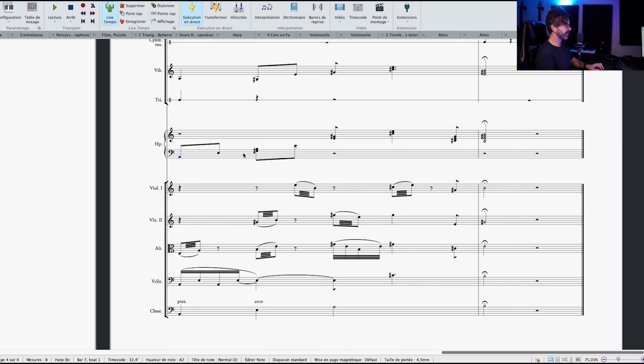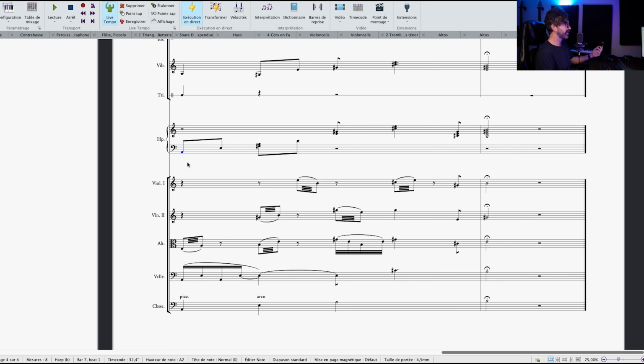Like, you have this gesture going up and it starts really low for the string orchestra. You don't necessarily want to have just this low note played by the cello and the double bass. It might seem a little bit imbalanced when you get into the second beat and now, oh wow, everybody from the string orchestra can play these notes.